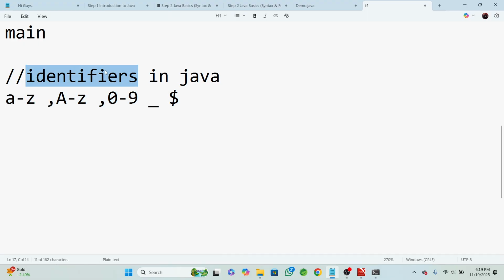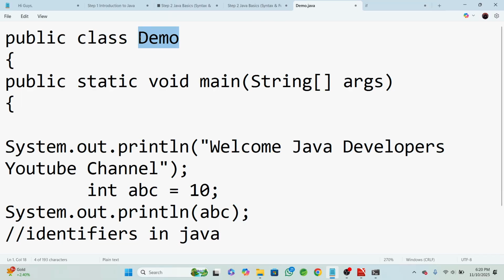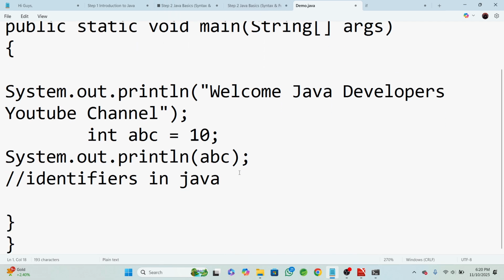We name our own names for the method, for the class. For example, Demo is a class name. I have given my own name to the class, that's Demo. This category comes under identifiers.